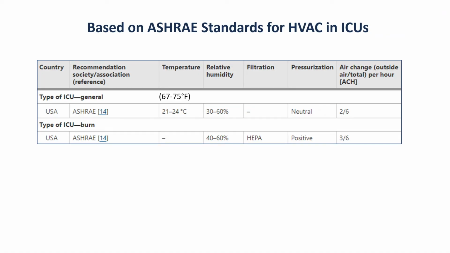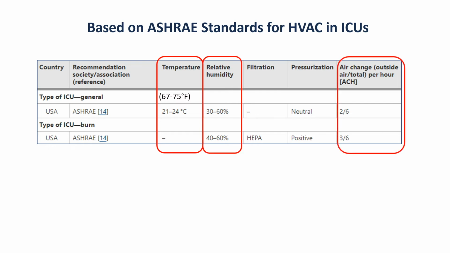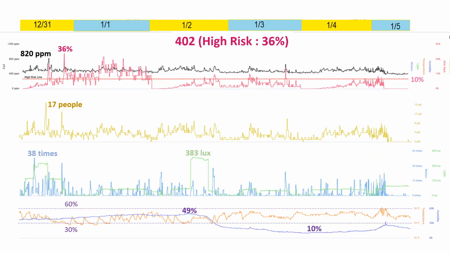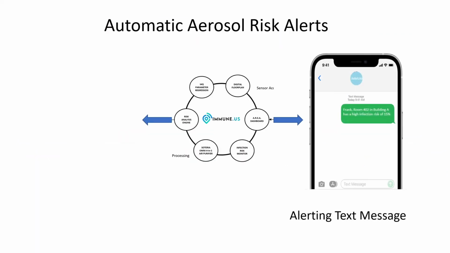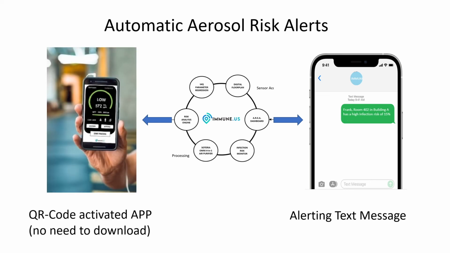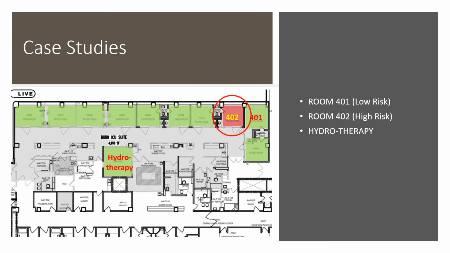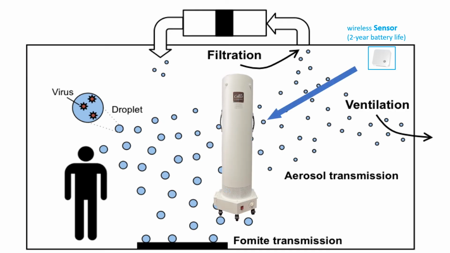Besides, Immune.us will monitor if the room temperature, humidity, and HVAC/ACH values are compliant with ACE-RAY guidelines. If the risk exceeds the threshold or is not compliant with ACE-RAY guidelines, the cloud server will alert the key staff with text messaging or smartphone applications, or show up on the digital floor plan of your Immune.us portal, and notify the Cello Omni purifier in the same room to remove the extra contagious aerosols.